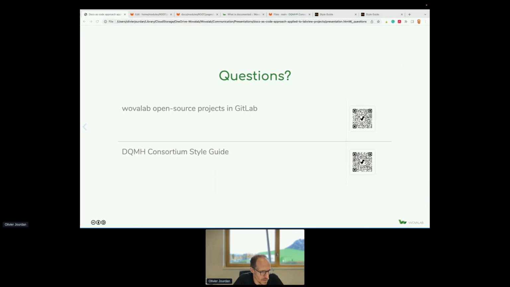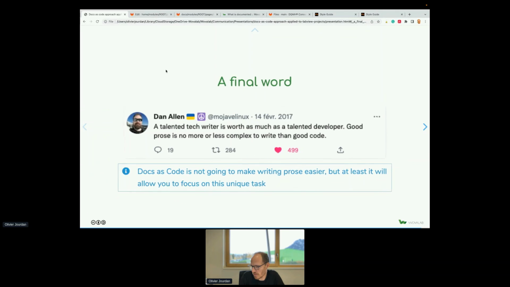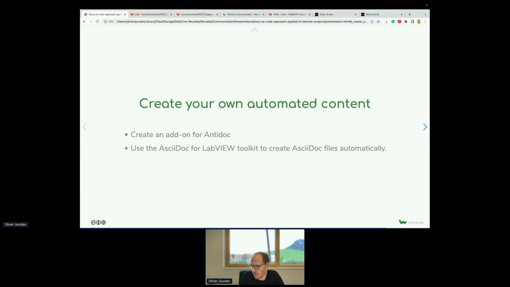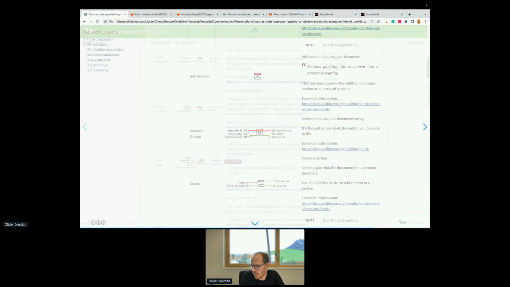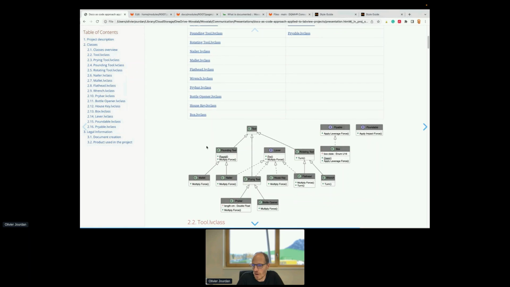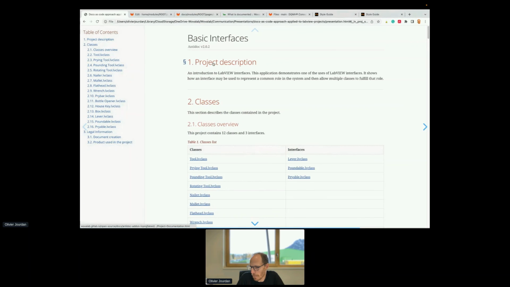Do you have an example of auto-generation? I can. Here, this HTML file is generated automatically with Antidoc.